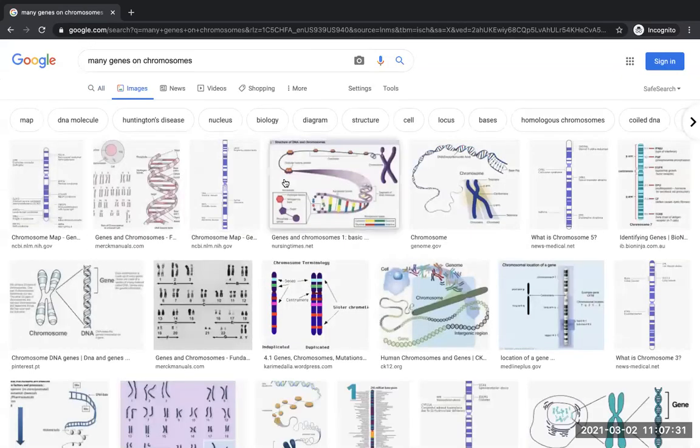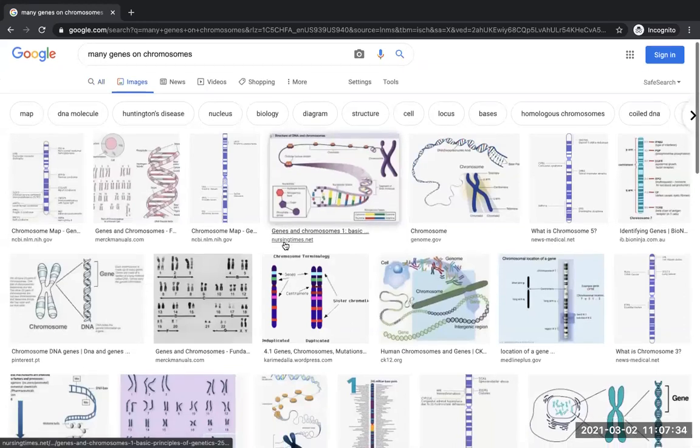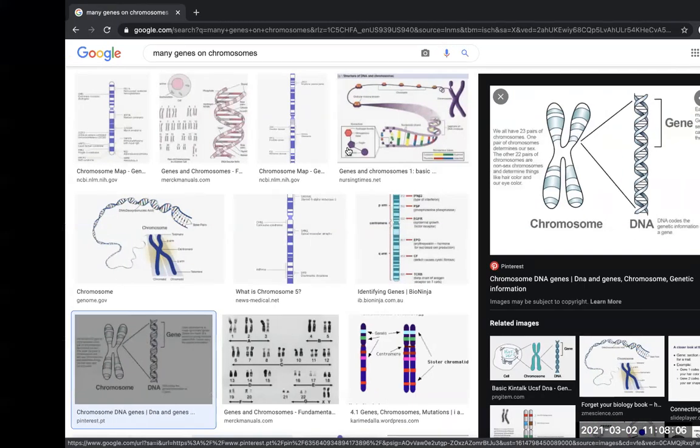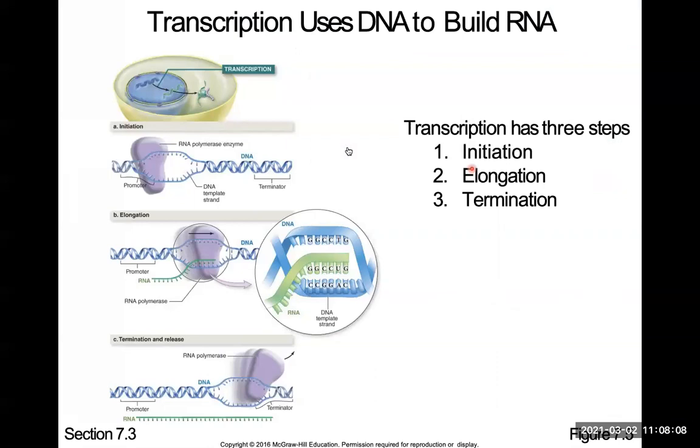So I told you in the very beginning today that the chromosome has multiple genes. So you have this chromosome, there's one gene here, another one here, another one here, maybe another one here. So it has multiple genes. Each time transcription happens, it's gonna begin at the beginning of the gene and it's gonna go until the end of the gene. Initiation is here and then termination is here, the end. And this part is elongation when it keeps adding the base pairs or bases. So initiation, elongation, and termination.